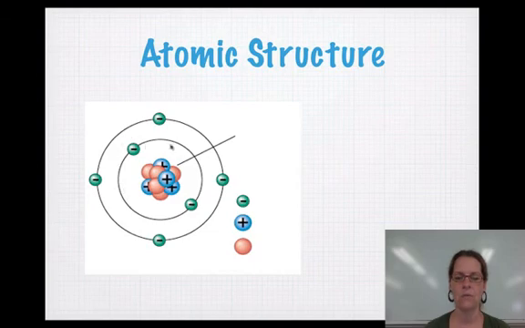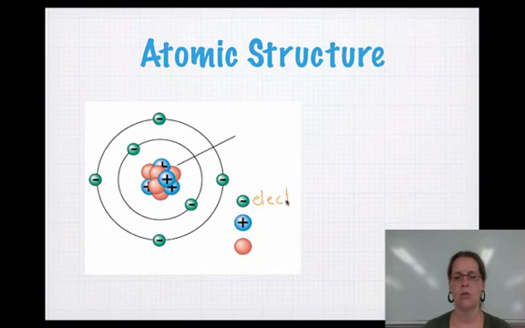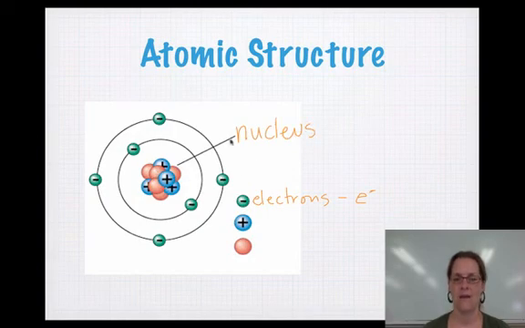Our model and how we'll talk about it in class will be represented with these little symbols and of course on the outside of the atom these little symbols are called electrons. And you'll probably remember from 8th grade that electrons orbit the nucleus of an atom and they have a negative electric charge. So, the way that we write electrons or short form for electrons in biology is a lower case e with a little minus sign up there. And that means electrons so you don't have to write it out every time. Those are found on the outermost part of an atom. And on the very center of the atom we have the nucleus. And the nucleus is kind of the main part of the atom. For biology, we're really more interested in the electrons but the nucleus is important and that is the center of every atom.